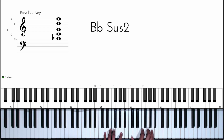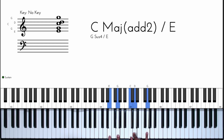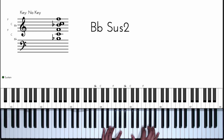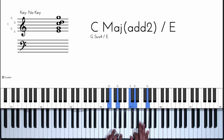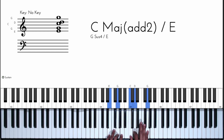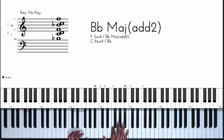We're simply playing a 6 as a D minor 7, right, in this voicing. Then we play a 7, or a 5 over 7, as a C major add 2. Then we play an F, and as you can see, I'm playing a grace note going from G to A. And then a 4 voiced as a B flat sus 2 once again, right? Same exact progression, but down an octave, or down the register, right?